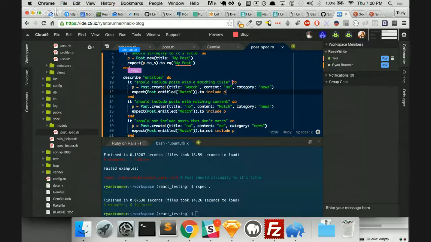This is going into the post one, that's the thing, right? The post_spec.rb.